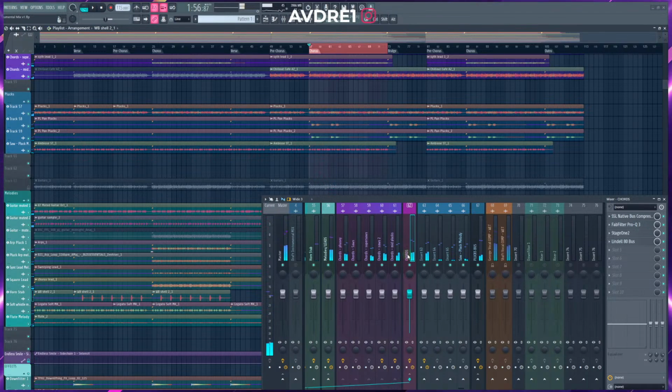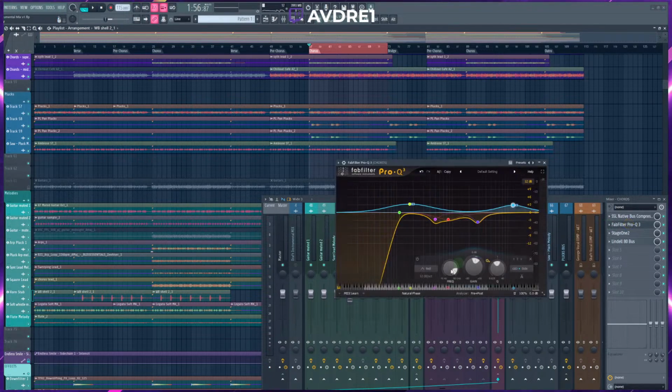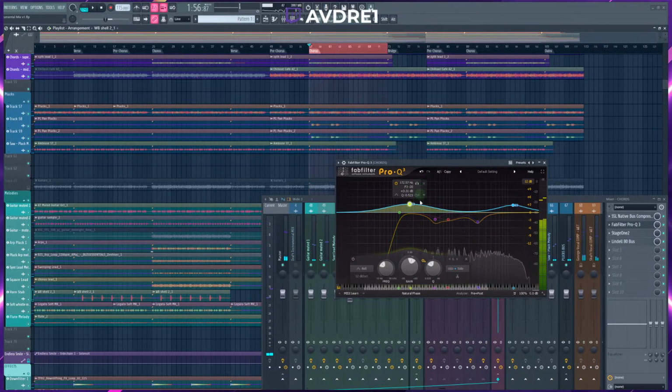Okay, now I feel like this, I'll clean up the upper mid range a little bit. Now I feel like it's missing a little bit of body, which is the lower mids. Since I took out a lot of upper mid range, it might sound a little bit thin.